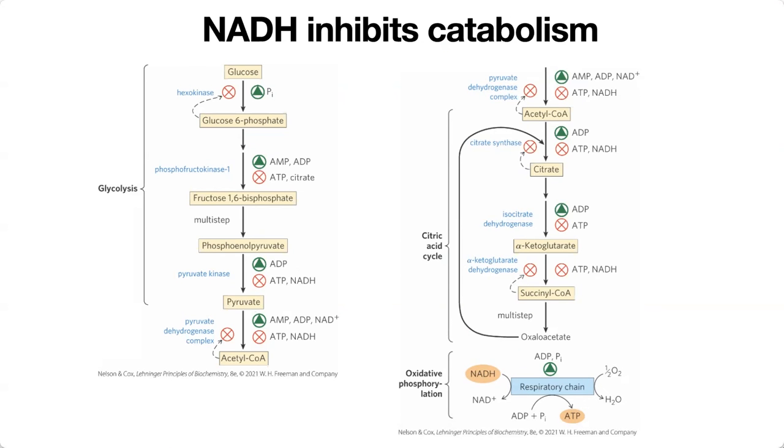So at the end of the day, you're regenerating that NAD+, you're getting rid of that NADH, you're therefore building more reactants so you can push things forward, and more importantly, you're taking away the NADH that would be inhibiting these regulatory steps. So keep going on the breakdown until we start building up. Once we start building up, let's inhibit things, and let's go build things or do whatever else we want to do.